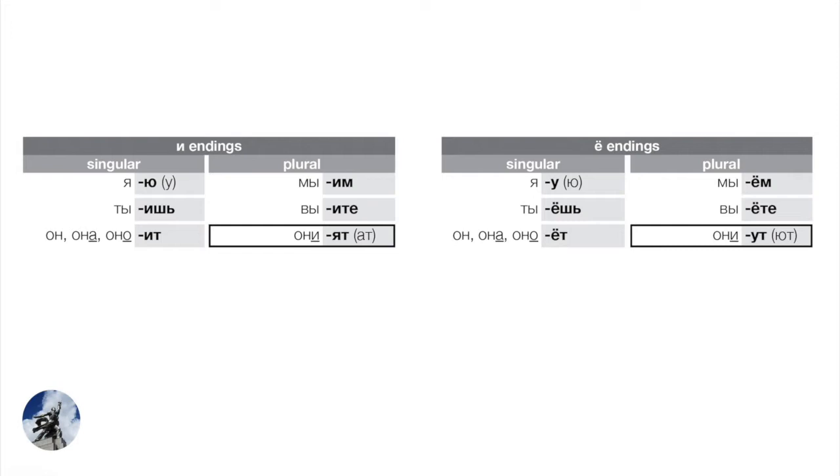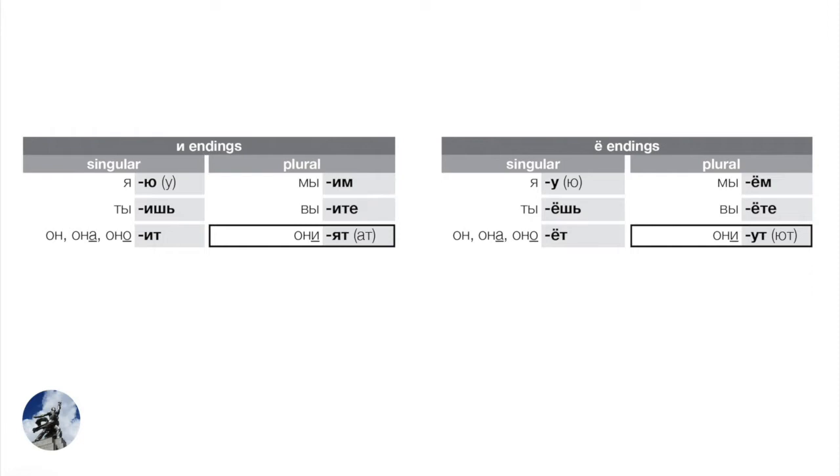When we're adding the E endings to verbs, we should think of the U as our default. Then the eight-letter spelling rule may come in and tell us we can't write U, instead we have to write another letter. Again, we'll see how that works out in practice as we see examples. So the ya form is going to end in U or sometimes the other spelling, based on spelling rules. And then the next four forms are very much like the ones we saw before. The only difference is that instead of the yo, we have an e: ish, it, im, ite. And that gives you some idea of why we call these E endings in the first place. They're marked in four out of six cases by that e vowel.